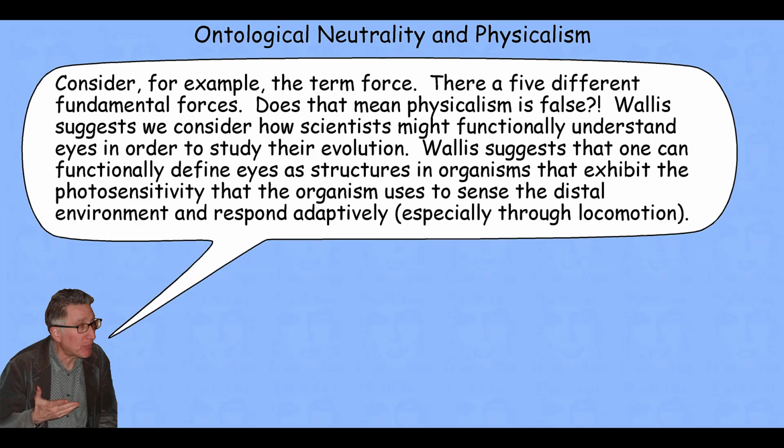But consider whether or not that sounds even remotely plausible. Let's take the case of the term force. Now, surely the notion of a force is central to physics, the most basic of the sciences. However, there are 5 different fundamental forces. That means that there are 5 realizations of the term force. If we don't even have a single realization of the central concept of the fundamental science, is it really plausible to suppose that we need these single type-to-type reductions from one scientific theory to the next? Does it really mean that physicalism is false because there are 5 different kinds of forces? I don't think so.